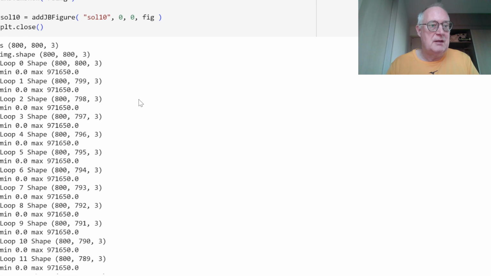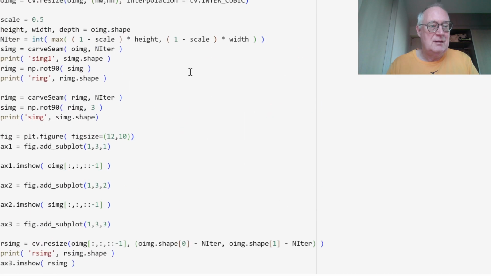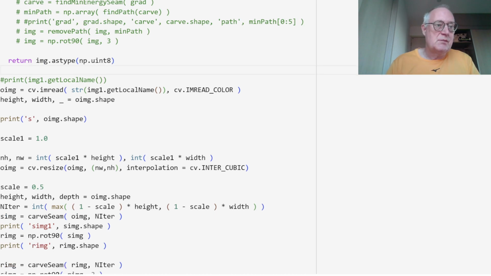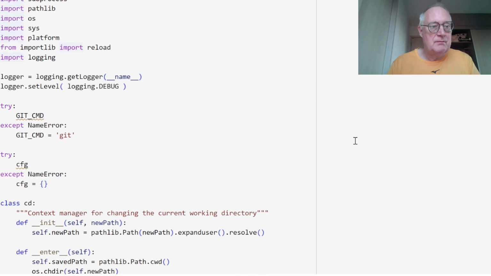Oh no, don't tell me that's a stop sign again. Ah, URL, yes. Wrong here. I need to go back up and reload the image.